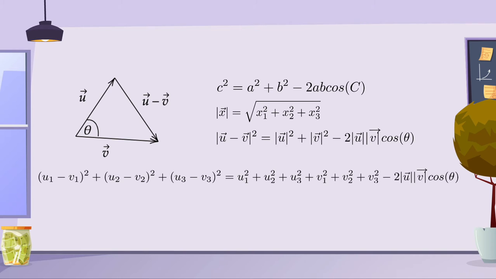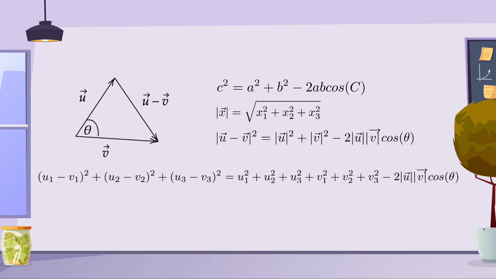Alrighty. Now, if vectors u and v have components u1, u2, u3, and v1, v2, v3, then we can rewrite the magnitude of the vector u minus v as the sum of the squares of the components, right? And if it's normally under a square root when we have the magnitude and we square it, then the square root and the square cancel each other out, right? So we'll have u1 minus v1 squared plus u2 minus v2 squared plus u3 minus v3 squared. And then, of course, that's got to be equal to the stuff on the right side here.